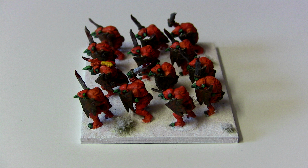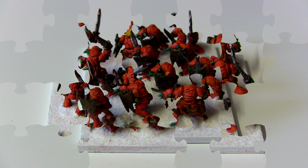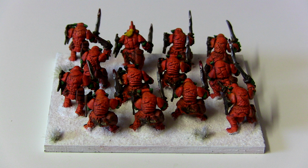Assembling them, though, is a little more difficult for any of them that aren't archers, because with these guys and the spears, they all come with metal arms, metal shields, metal swords, metal spears. So, me being me, there's no way I could just have a piece of metal sticking onto plastic like that. So of course I had to drill holes through all of the torsos and then pin both the arms in place on each side. So they're held together by the same pin, which is extra strength compared to if I was just using 2 separate pins on either side.